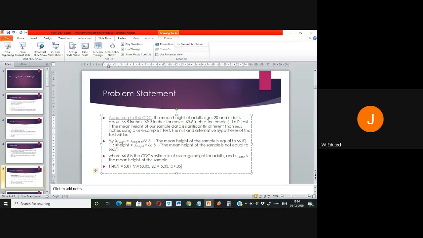So your sample mean height is greater by 1.53 inches as compared to the population mean. This entire thing you have to report, because simply writing p is less than alpha, so the null hypothesis is rejected, won't yield any information for the reader unless you tell what your case was, how much height you have got. Am I clear on this?